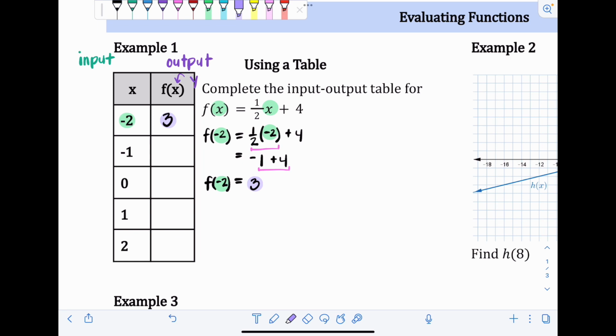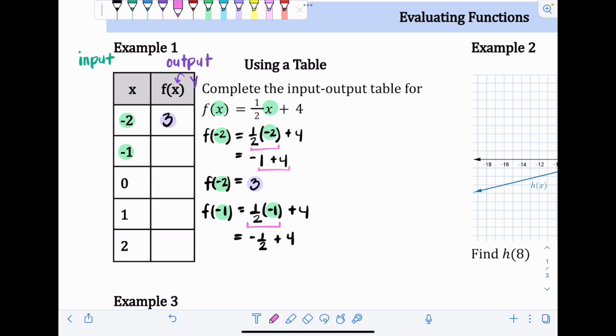And then we just get to repeat that process, but with each different x value. So the next x value will be -1. So we'll find f of -1 equals 1/2. And then instead of times x, you'll put a -1 in there plus 4. So -1 went in for both x's, and then now we simplify. And the good news is when you're working with a table, working with the same function each time, the order that you're simplifying things in does not change. So we would still multiply first. So it'd be 1/2 times -1, which is -1/2, and then plus 4.